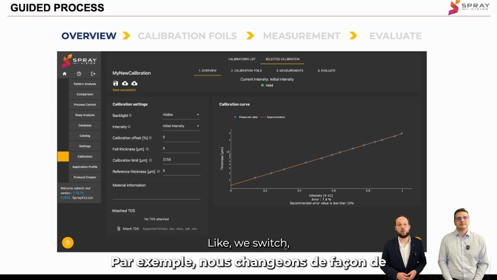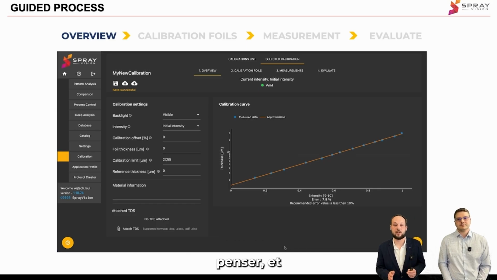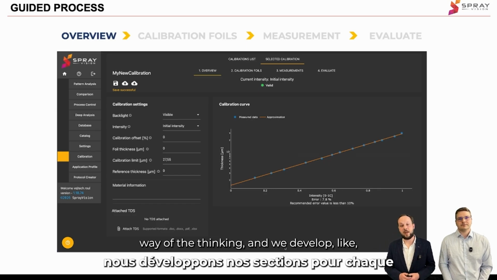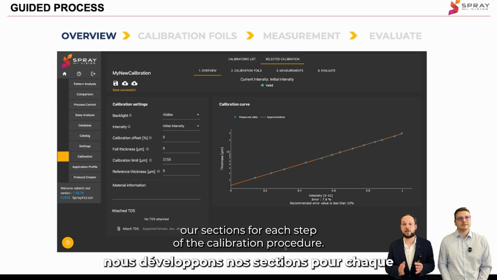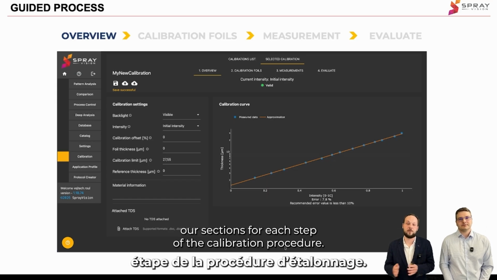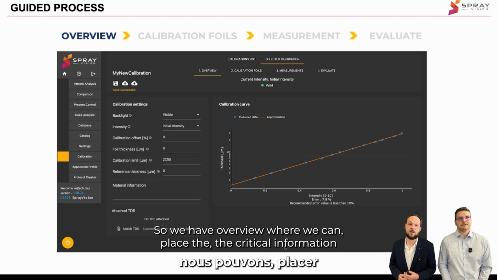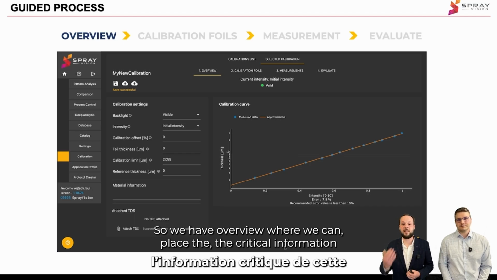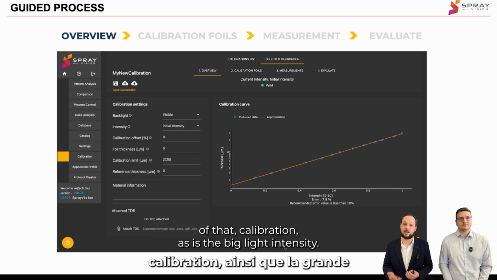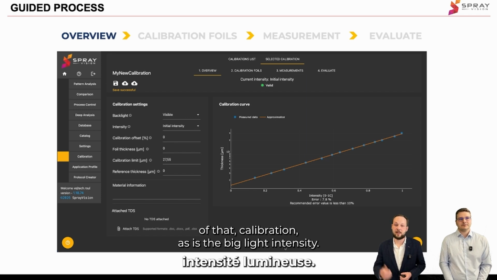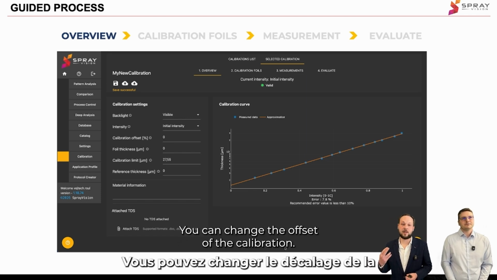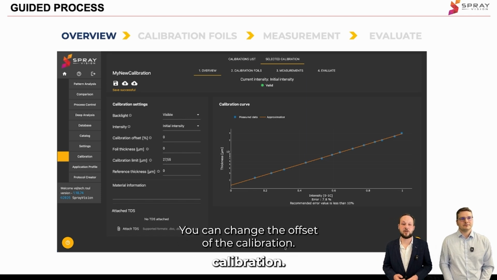We switched the way of thinking, and we developed sections for each step of the calibration procedure. So we have an overview, where we can place the critical information of that calibration, such as the backlight intensity. You can change the offset of the calibration.